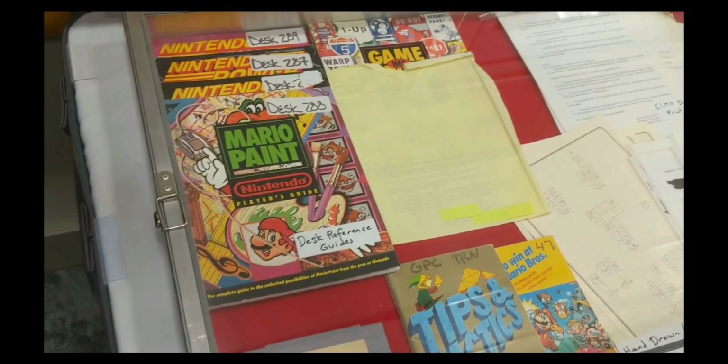So sometimes counselors would be packed two to three per desk for different shifts, morning, swing, and evening shift, and so they would have to share resources, and in this case, they shared their sets of Nintendo Powers, and yes, they did use Nintendo Powers from time to time. They didn't completely rely on information that they generated themselves. Also pictured here is a receipt from an internal Nintendo employee sale of that game atlas that's right there.